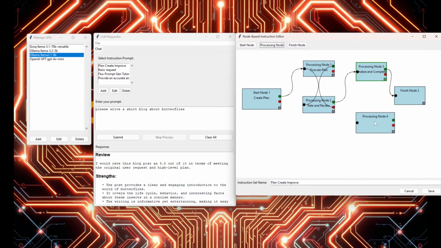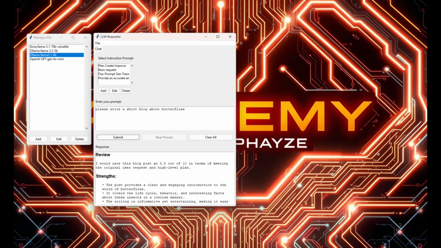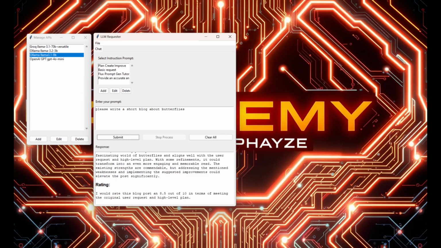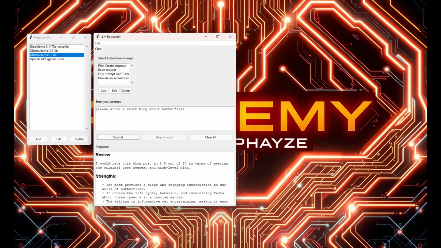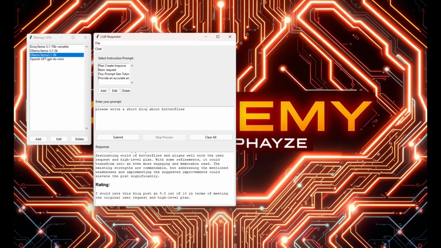So you can add as many nodes as you want, format them, connect them, whatever, delete them, name them, that kind of thing. Let's close that. So this is set up to format this similar to how ChatGPT would format it. So you get the nice titling and everything else. You can copy and paste this out using Control-C. I'm going to add some right-click editing capabilities because right now you can't right-click on anything in here.